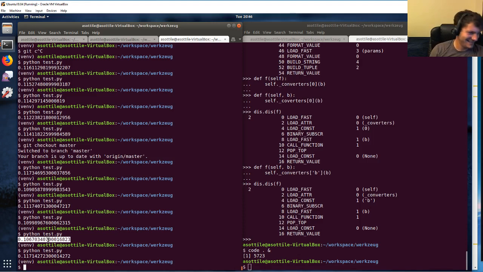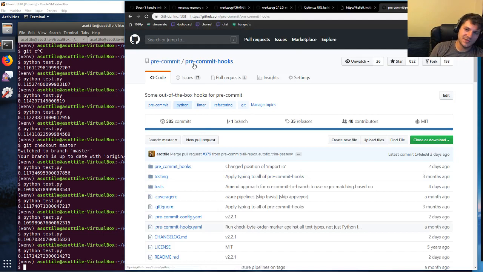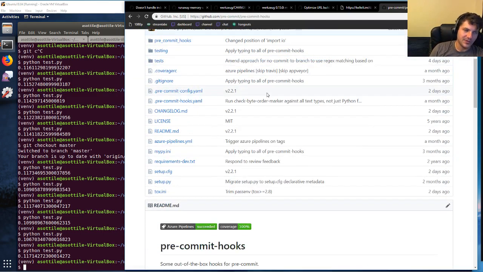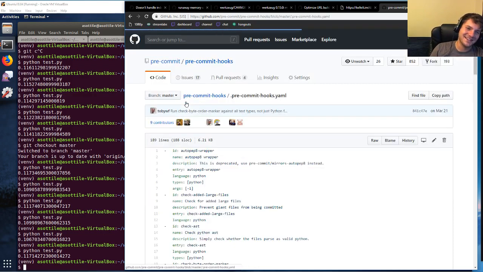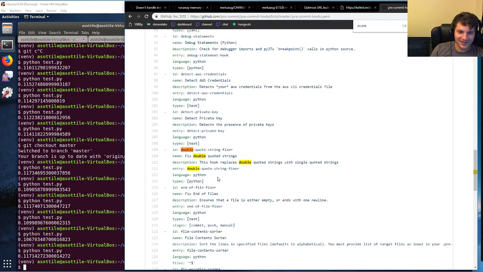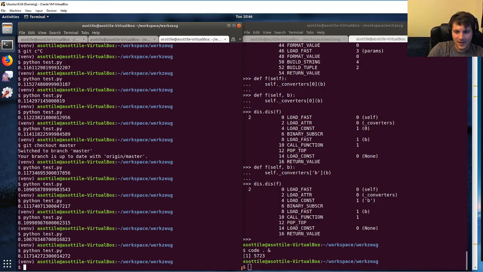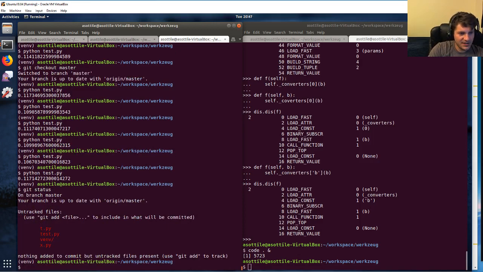Double quotes equals Satan. I can agree with that. I actually have a fixer which goes in the opposite direction that I wrote as part of the open source pre-commit hooks, because at Yelp there were battles over quotes, and I was like, well, I'm gonna write a fixer that pushes them one way, and you guys won't have a fixer, so GGU. And that pretty much ended the argument. But yeah, there's a double quote string fixer in pre-commit hooks, which does the opposite of black. But yeah, this seems pretty good.